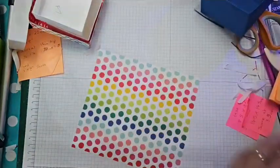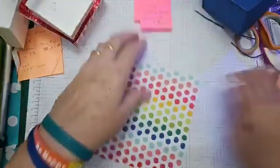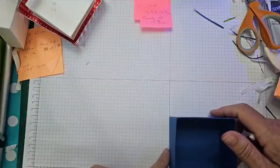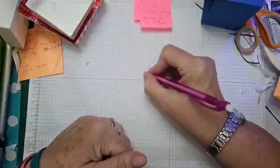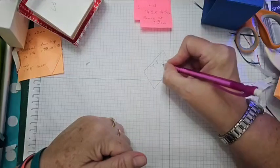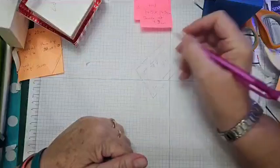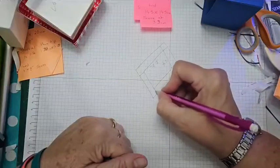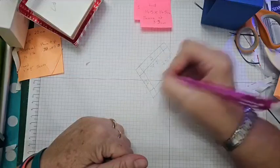What were my original directions? The lid I had at 14.4 by, no, my inside measurements for this box, let's measure the box, is 7.5. So my internal box measurement for the lid is 7.5 by 7.5. I'm going to draw the width I want to go round. I want it to be 3 centimetres. So it's going to be 3, 3, 3, 3.